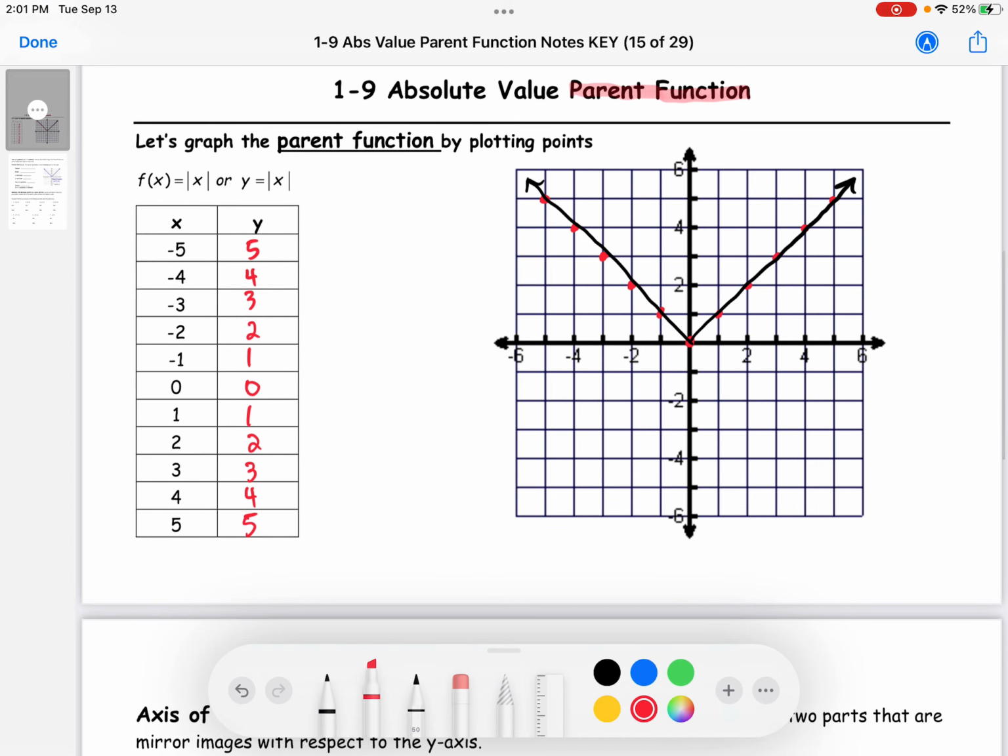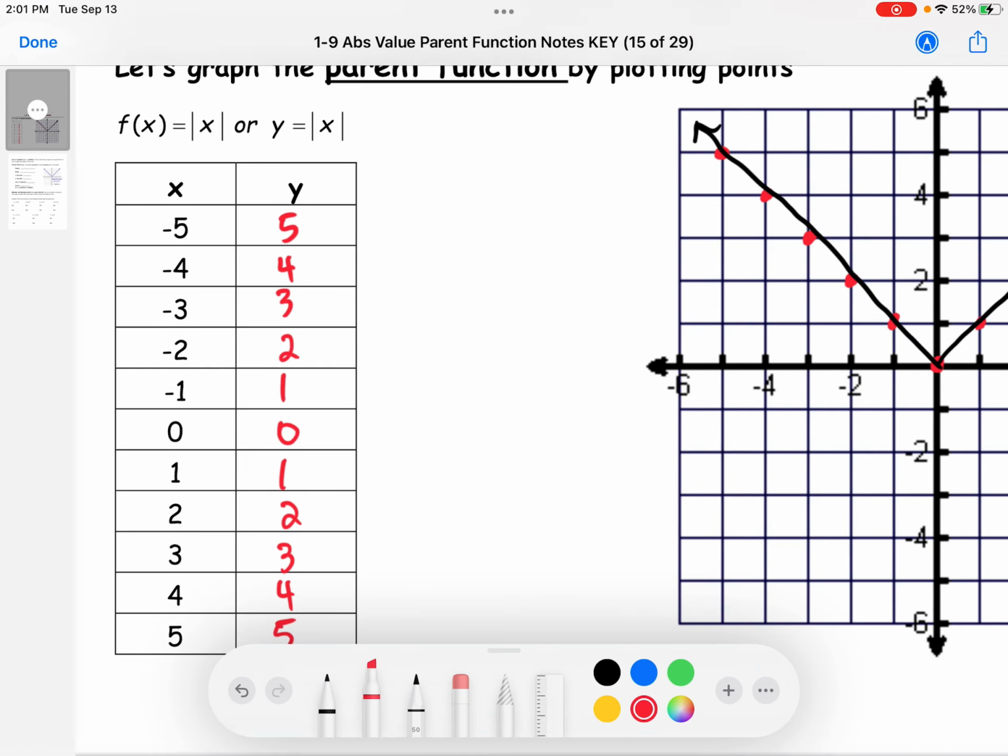So what I've done is I went ahead and filled in the first page of the notes right here. On the left column, we have all of these x values. Okay, x values on a graph, and what I did here to get these y values is I substituted in those x's to see what we got as y's. Okay, I substituted them in to this function right over here. Okay, this is something you did in Algebra 1. You evaluate a function, you plug in your x value to see what you get as a y value, and then you plot the point, okay, with the x and y coordinate.